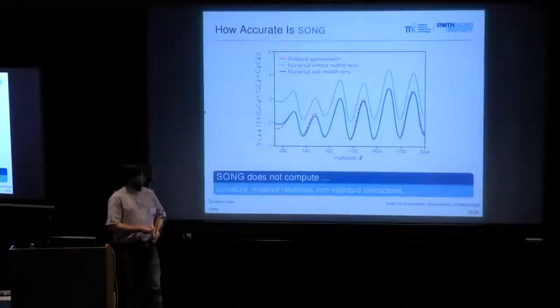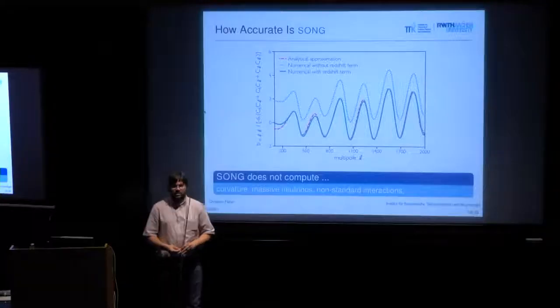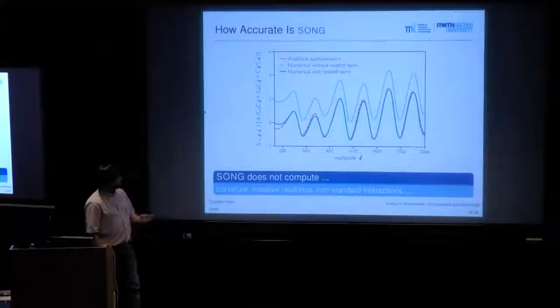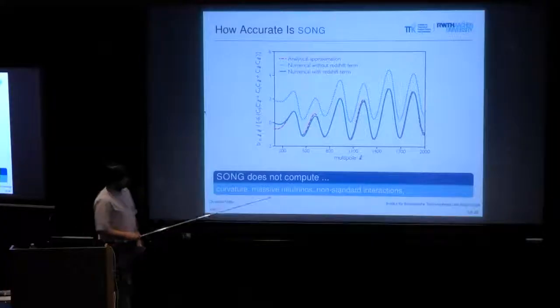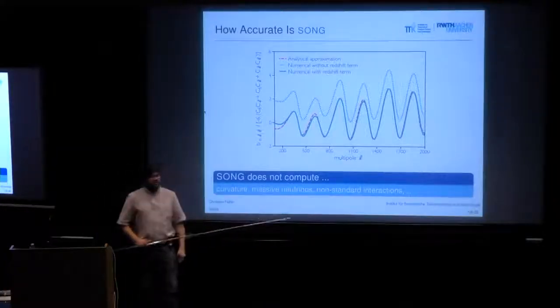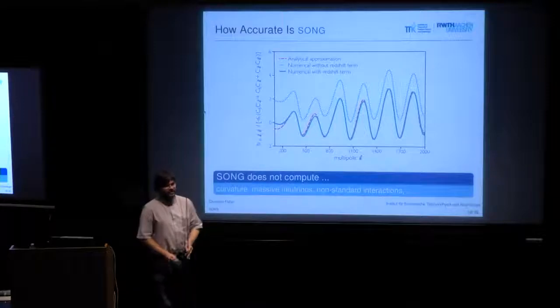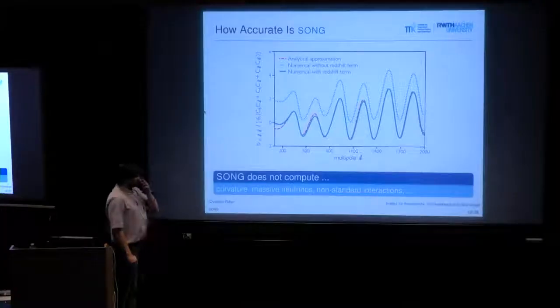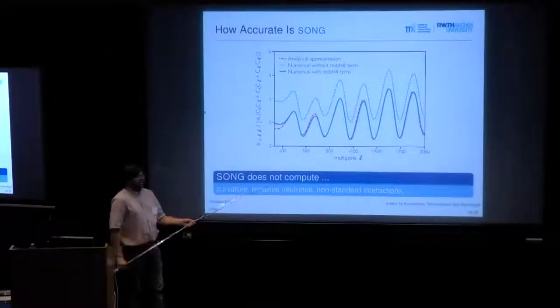So we have focused on quite standard cosmology in order to really understand the bispectrum for a normal Planck model cosmology. We have not included any curvature in the code. The curvature at second order induces lots of new couplings between the multipoles and makes everything significantly more complicated. And of course, all our observations so far point to curvature being small. The code does not have any massive neutrinos. Massive neutrinos make CLASS significantly slower, and the same would be true to a much worse degree for SONG. So it would be very interesting to have massive neutrinos.